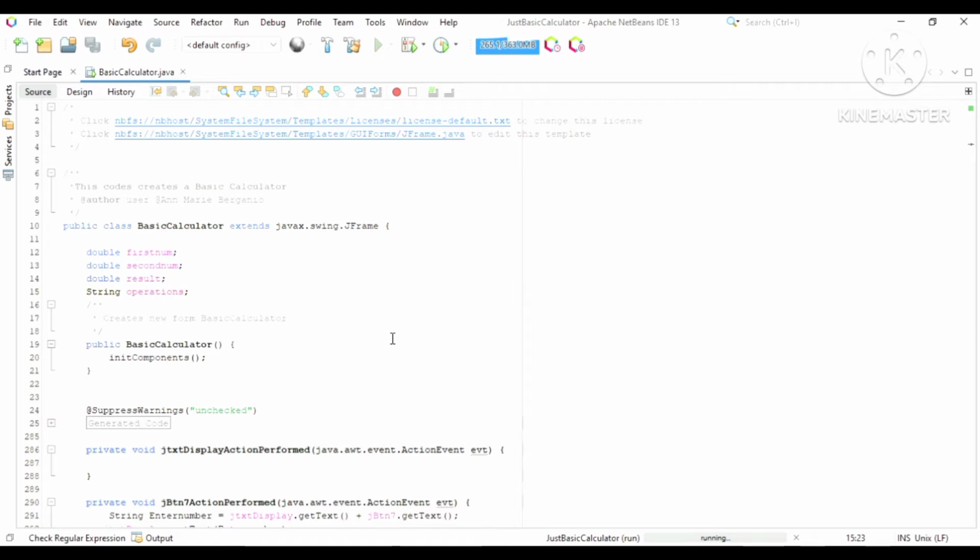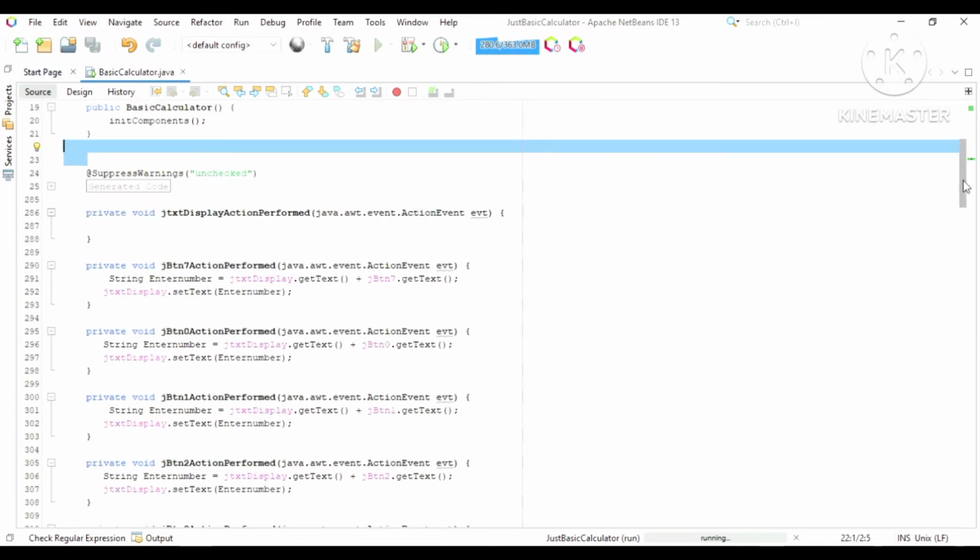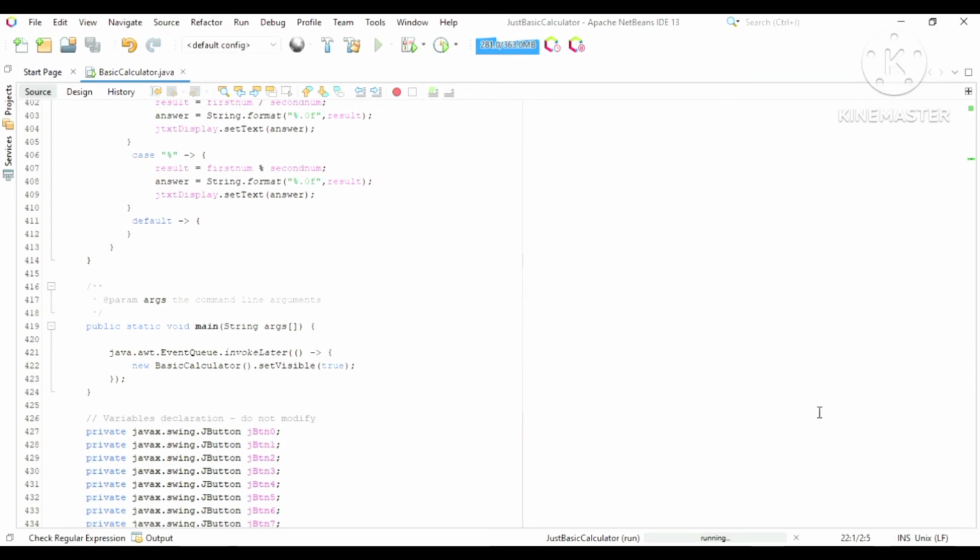It's going to be a public method, and the return type is void. The parameters are the string that I will enter in this part.